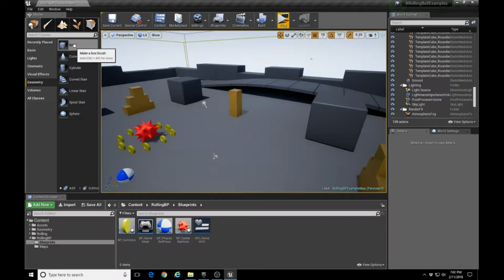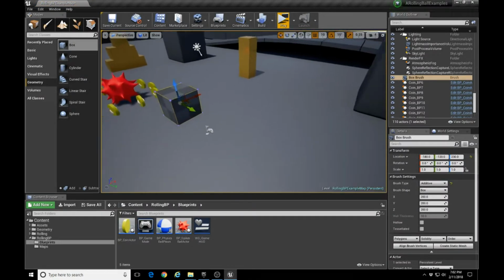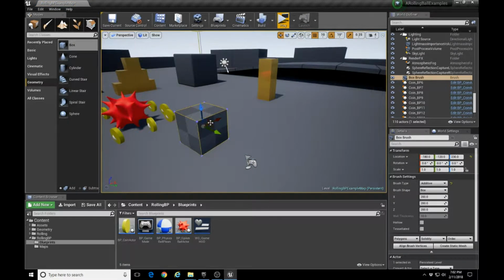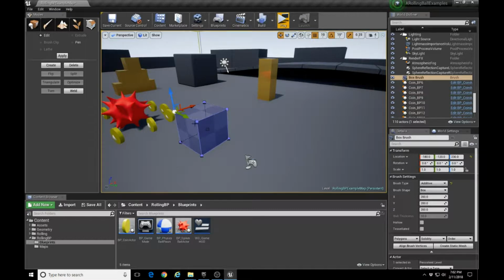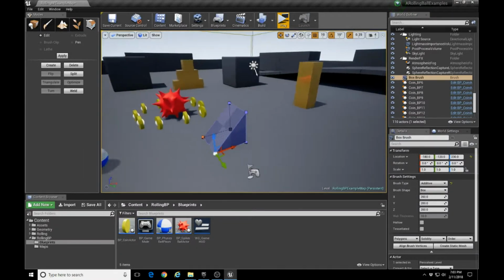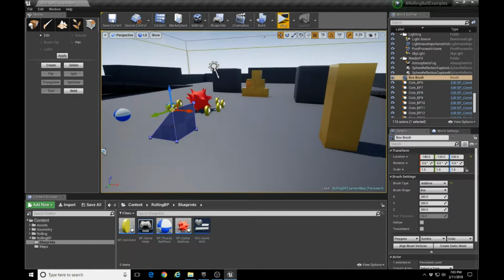I'm going to use the geometry and grab a box brush, drag that in, and immediately I have a box that has the default material on it. I'm going to go to edit mode, geometry editing, and select two of the points. So I'm going to left click on the top one and then control left click over here on the top right and drag those two down to make kind of a ramp. Bring that down quite a ways there. There we go. So they're right up on the other one, and then I'm going to come over here and select this side by left clicking, holding down the control key, and then drag.